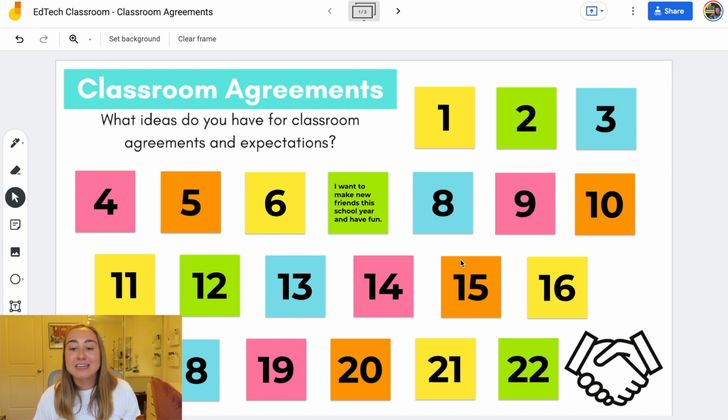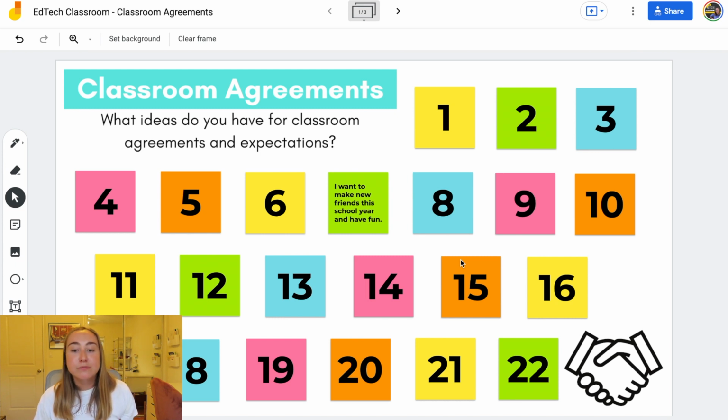I like to describe this system to students by explaining that each of these sticky notes is essentially like a parking spot for students. They're really only supposed to edit the sticky note that has their number on it. So that's a helpful classroom management tip when using Google Jamboard with tons of students all at the same time. So now that I have edited this sticky note, let's say all of the students in my class have gone and edited their sticky notes and added their individual ideas, it's time for us to then move on to the group activity portion of this Google Jamboard activity. I would want students to close their devices.